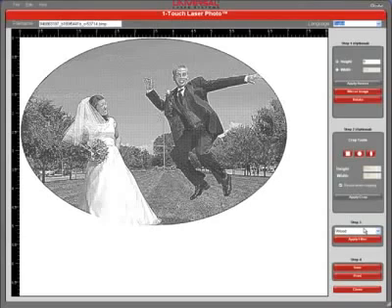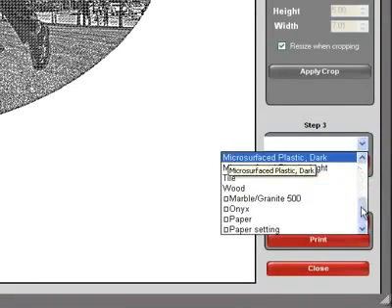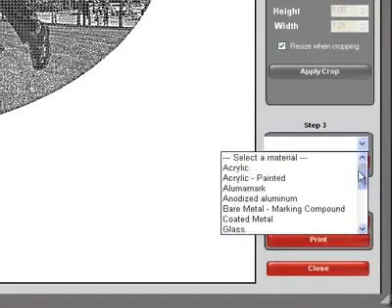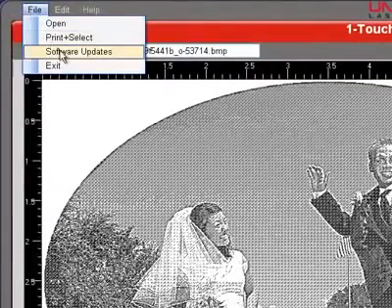Now, the different types of photo engravings and things like that are convenient. When you engrave with OneTouch, it very quickly allows you to do virtually any type of material. And as you can see on the list of materials, which is constantly being added to, these materials are probably the most common.